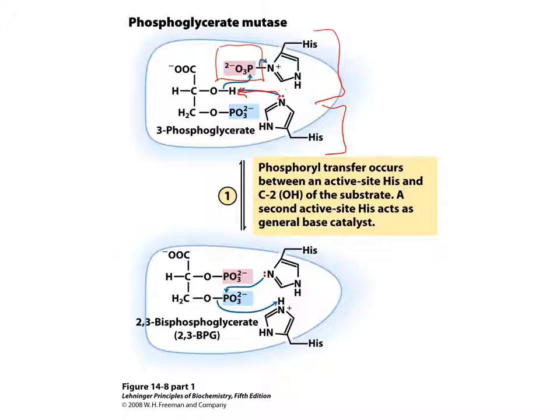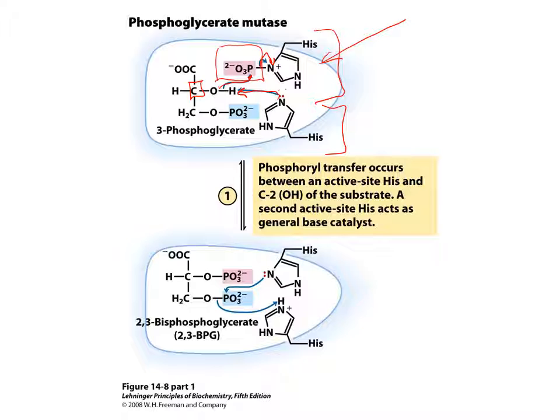OH. So that frees up oxygen to react with phosphate, breaking this bond. Okay, so with that we generate a carbon-oxygen bonded to a phosphate on the second carbon. Now, interestingly, we have the original histidine that had a phosphate on it, and now it has the 2 valence electrons. Now the architecture of the enzymatic site is such that it can react with the next phosphate.